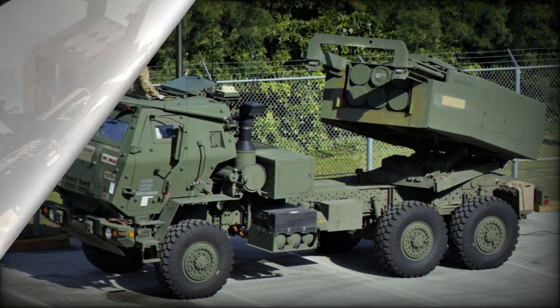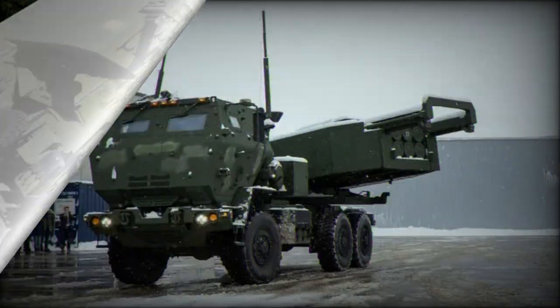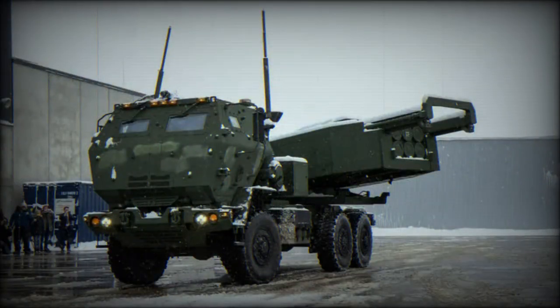The M142 can make use of 6x227mm M270 rockets or a single, though guided, MGM-140 Army Tactical Missile System, ATACMS, battlefield missile. Having lost its M993 track nature, with its inherent armor protection at the superstructure, the M142 relies on a light armor protection scheme encompassing the whole crew cabin.